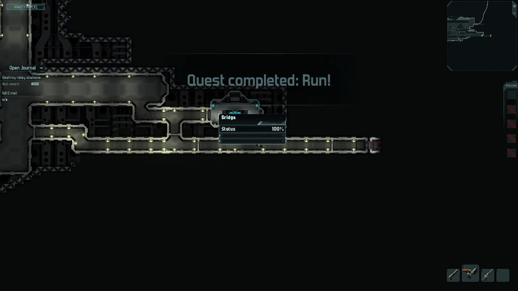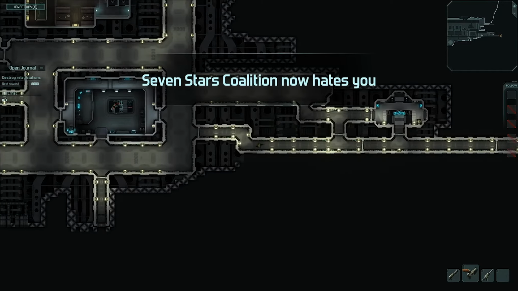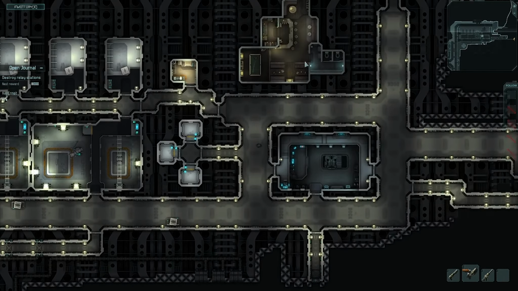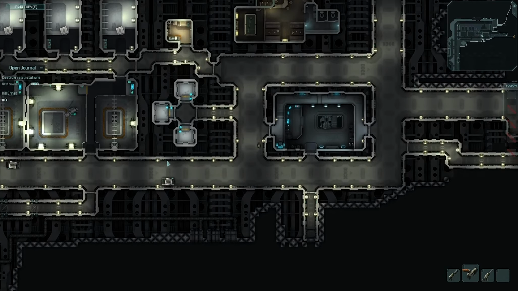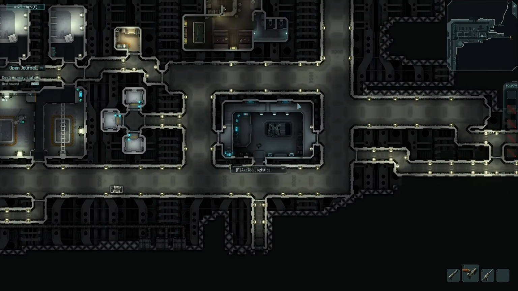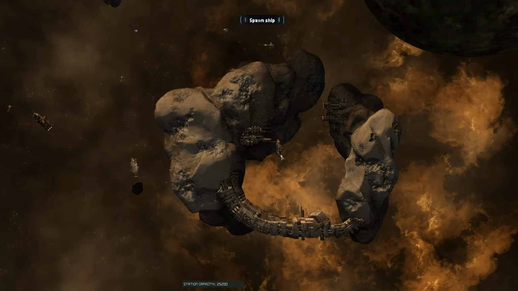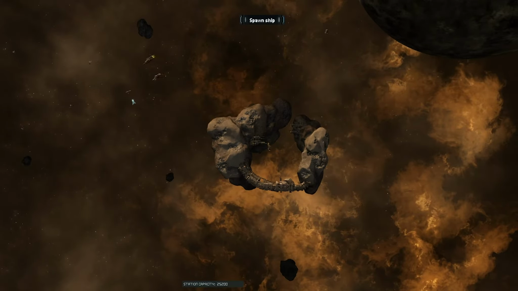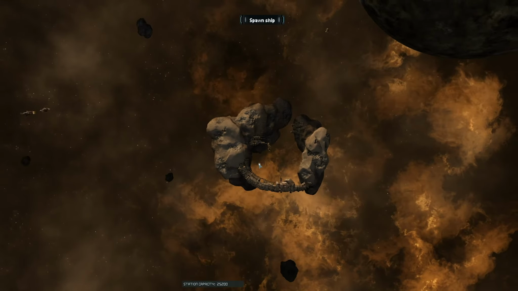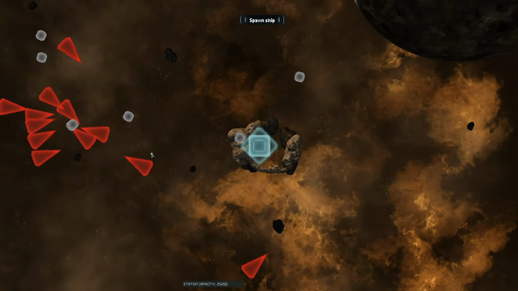Okay, now, do I need to get to my... Oh, Seven Seas Coalition now hates me. Where's my gunnery console? Have I got a gunnery console? I'm pretty sure most of these space stations have one. Is it this one? Logistics. Are these all shooting each other then? It looks like they're all actually attacking each other. Oh, nice. So they think I'm dead, and now they're all attacking each other. That's pretty cool. Oh, yeah, that is a lot of hostiles.